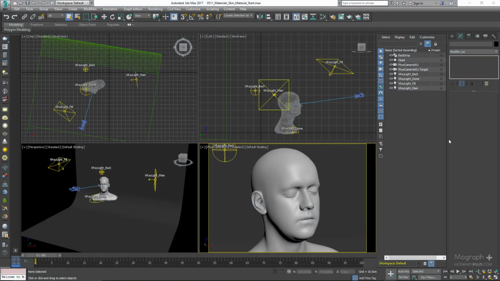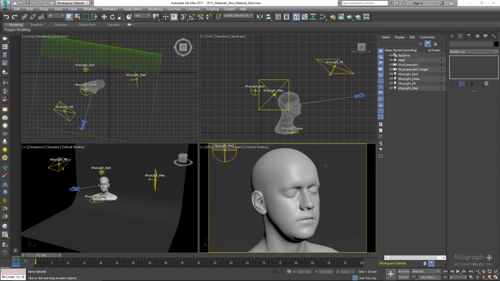In this lesson, we are going to take a look at Viry-Skin material or Viry-Skin MTL. Viry-Skin material is a subsurface scattering material like ViryFast SSS2, but it was specifically developed by Kiosk Group for rendering skin.